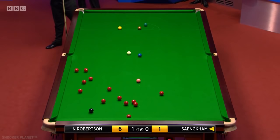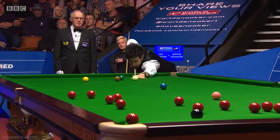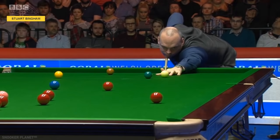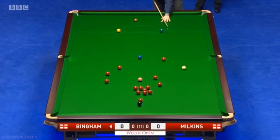And much appreciated by this packed crowd. That was wonderful. Look at the backspin he got on that from almost 11 feet away. Fabulous shot. He was expecting to be on the yellow or the green, but hit it so well, managed to screw that right into fork.